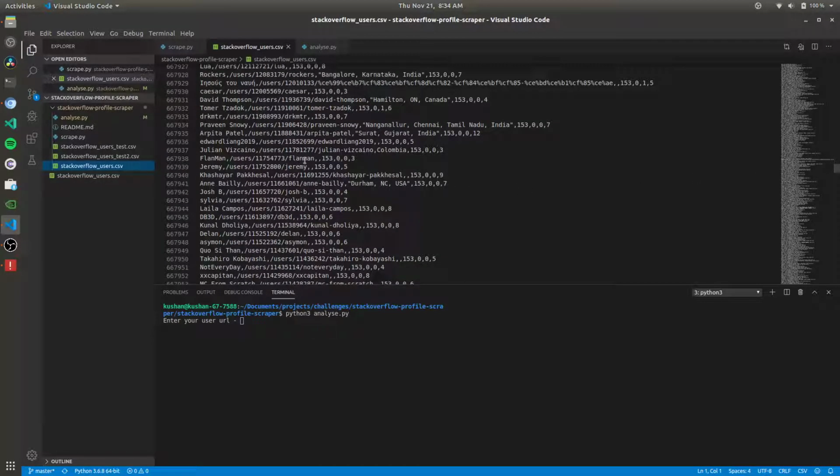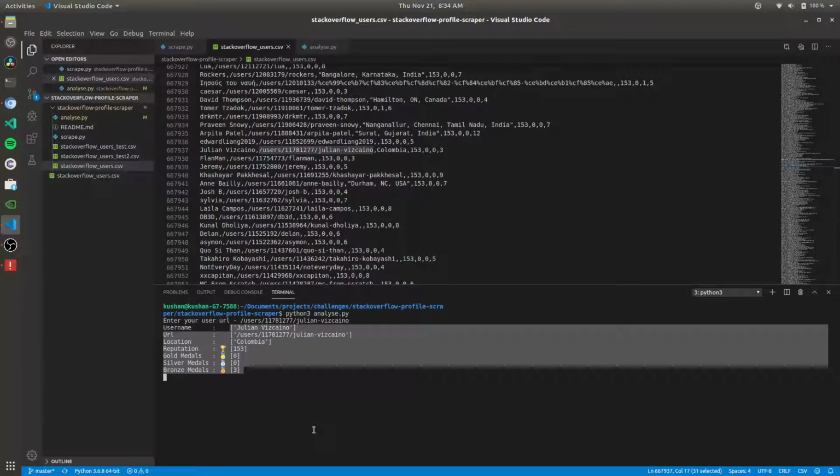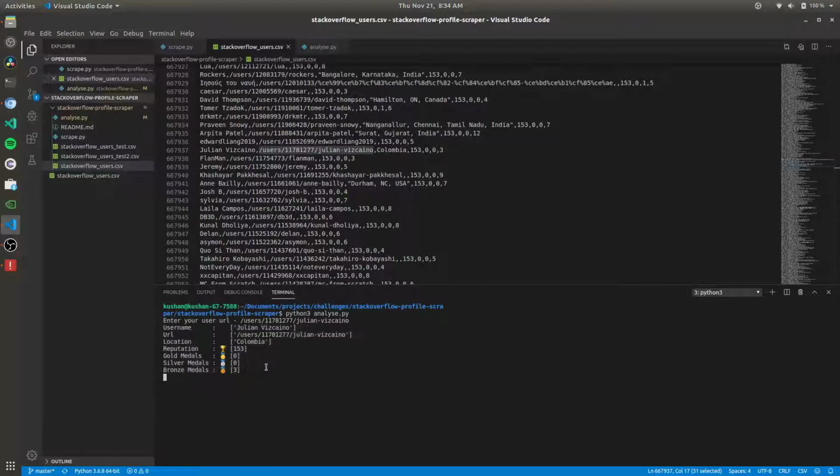Let's say we would like to know this Julian's ranking. If I just copy paste it here, it gives all the details about Julian, pretty basic stuff. And then it's calculating Julian's ranking with the rest of the users. It returns 48%.